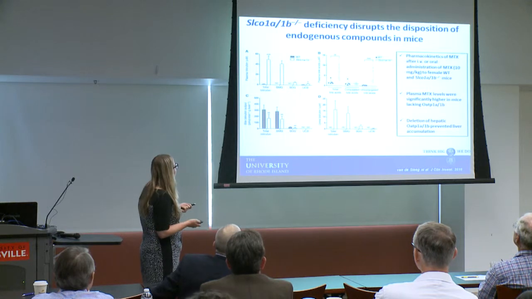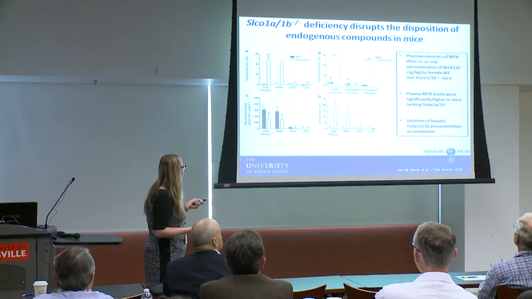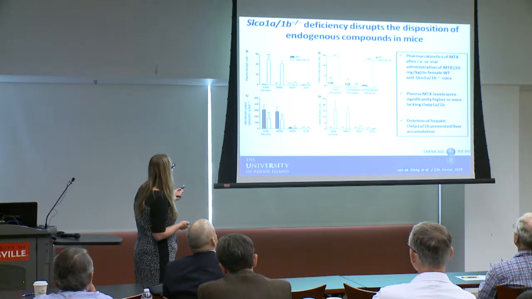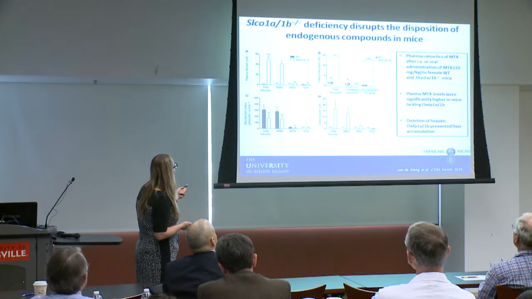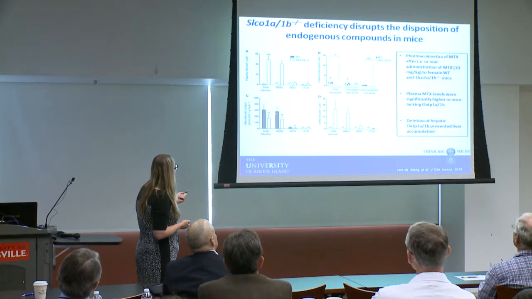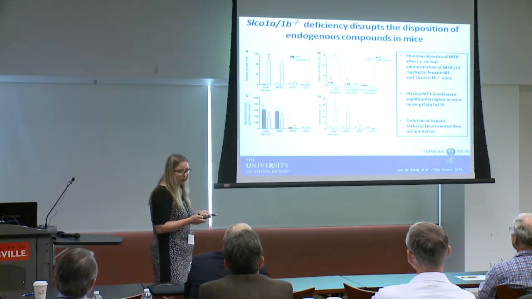Very clever. Furthermore, when we look at not just drugs, but endogenous chemicals such as bilirubin, OATPs are very important for bilirubin. I like this slide for a few reasons. First of all, it shows very clearly that when you disrupt or knock out OATPs, you're going to increase plasma bilirubin. But if you look, as I mentioned, you have to get something in to get it out. So in this case, not only is plasma really increased, but what has gotten into the bile is decreased. So you knock out something that's at the sinusoidal membrane, it's affecting what's getting into the bile. Moreover, to prove the point, urine bilirubin excretion is up because the blood levels are higher.